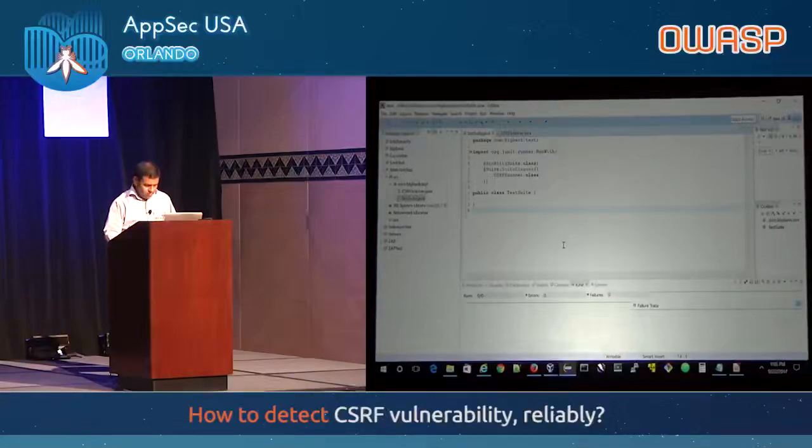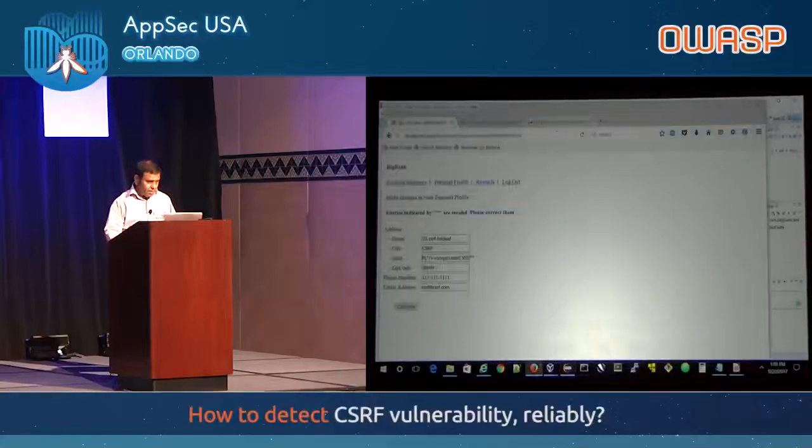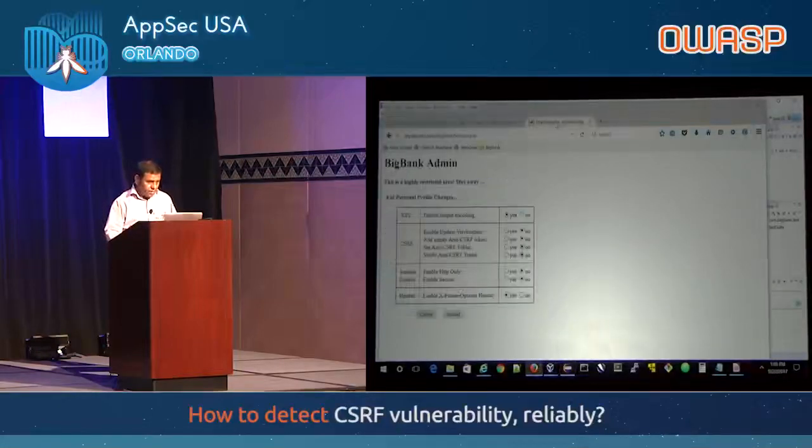Okay, so let's see. Let me go back here. Okay. So at this point, this is the situation. I do not have anti-CSRF token on my form.